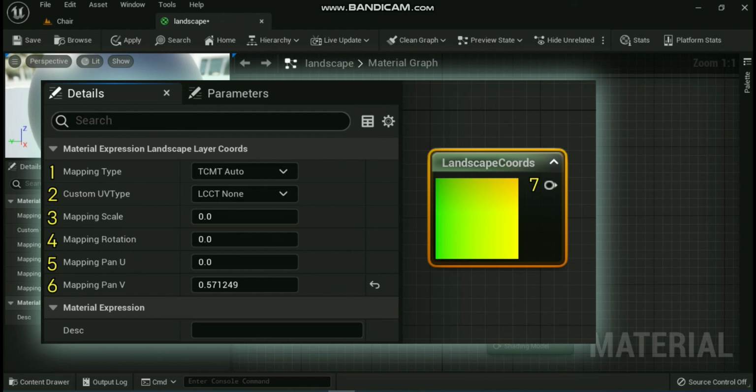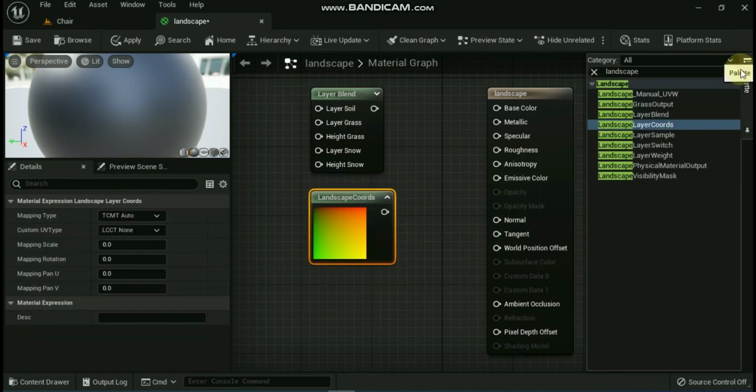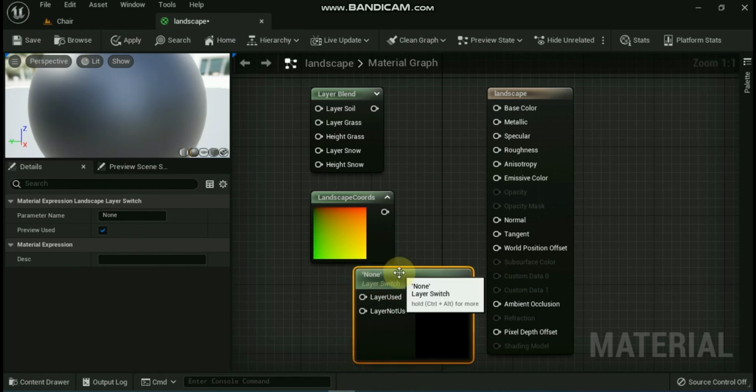Fifth is mapping pan U. This applies the offset in the U direction to the UV coordinates. Sixth, mapping pan V. This applies the offset in the V direction to the UV coordinates. Seventh is the unlabeled output. This outputs the UV coordinates to map the material to the landscape based on the given property values.